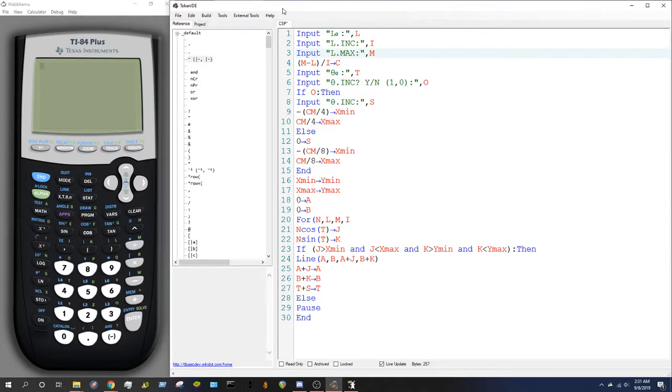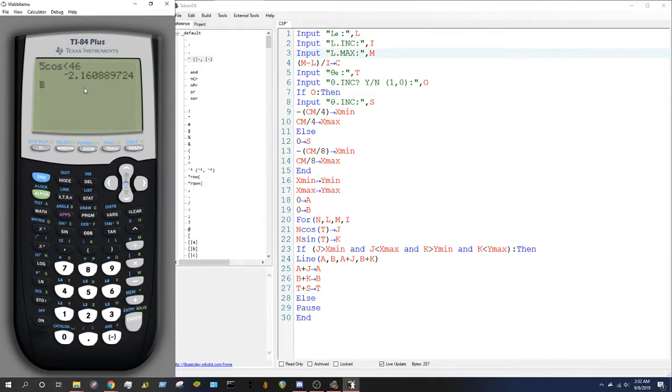So let's say, for example, our first one was 5. So 5 cosine of 46 should have been x, or x1 basically. Now I'm going to test that. 5 cosine of 46 should just give me a real value. Okay, it gives me a negative value. Am I on radians? No, yeah, I am. Okay, so let's see if, okay, that does change it.